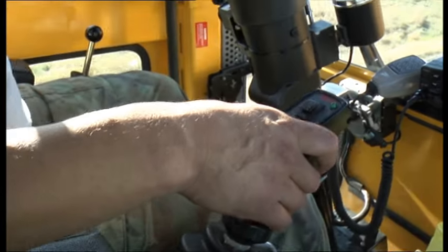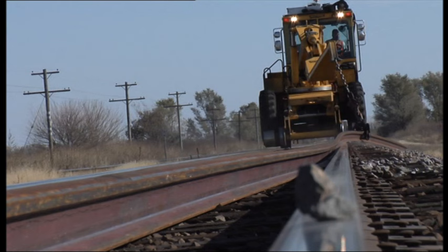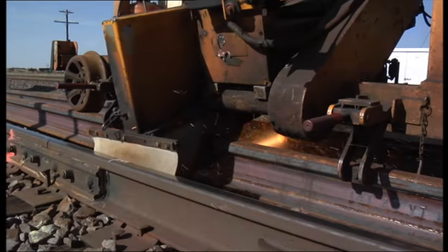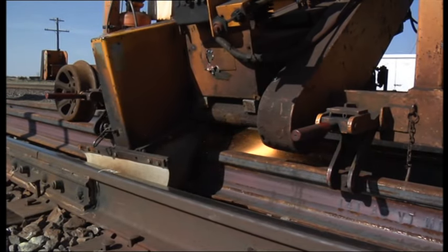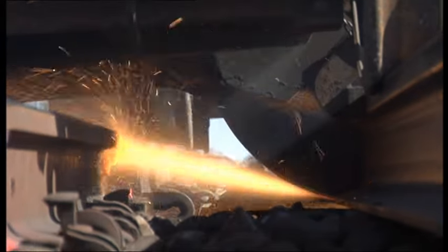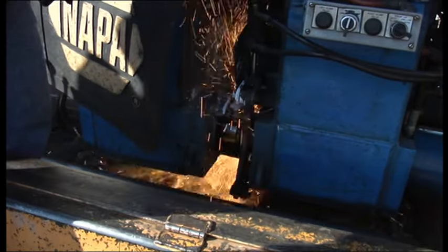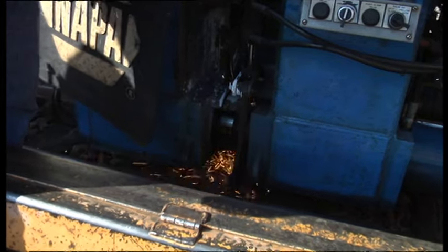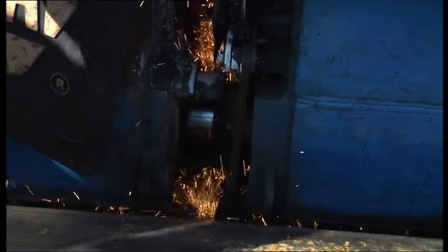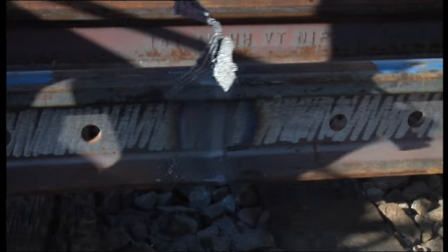The driver controls everything from inside his cab. See how the crane moves along the track, pulling in the rail little by little. Each length of track is welded together. Welding is just like gluing it together. But first, they have to cut the track to make sure there are no rough edges. Then the welding can begin. To make the joint strong, they have to make the welding material very hot. When it's cooled down, the weld is made nice and smooth, just like that.